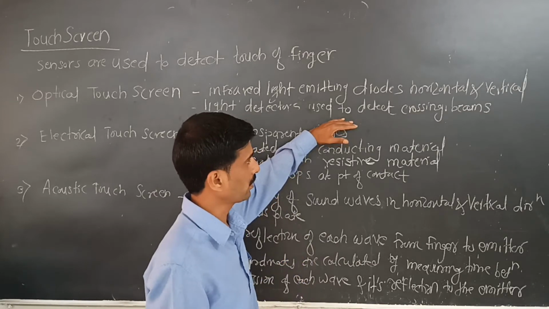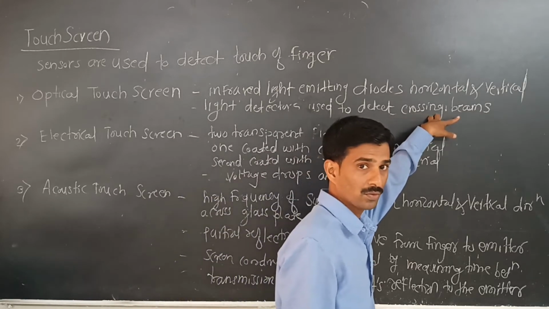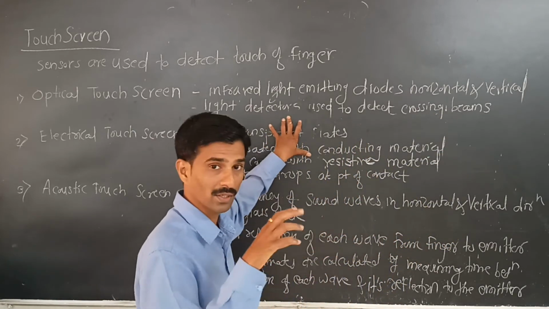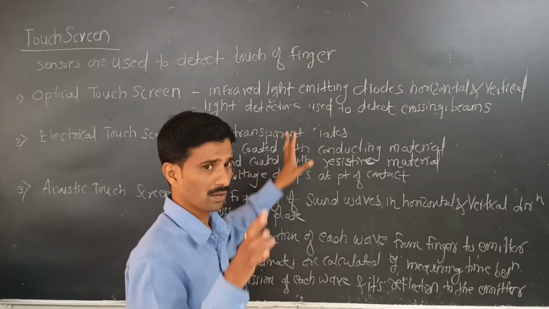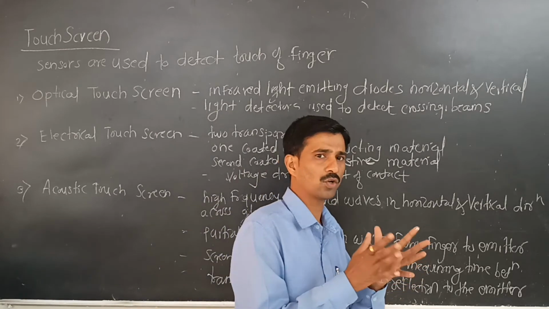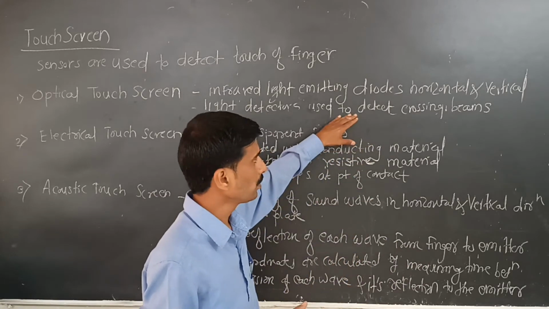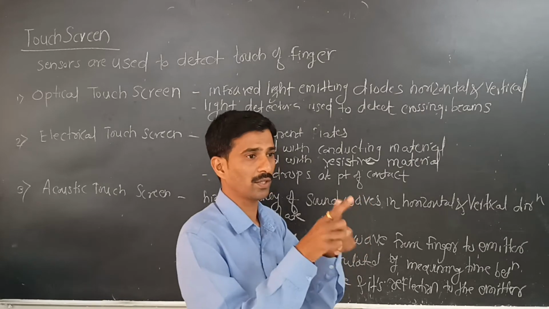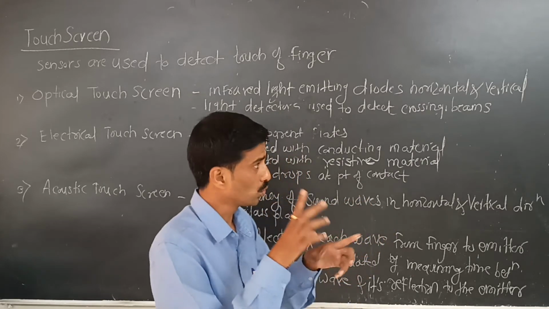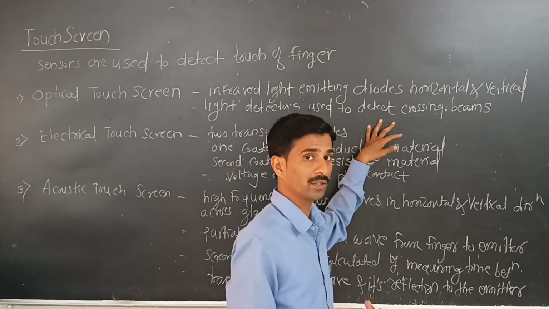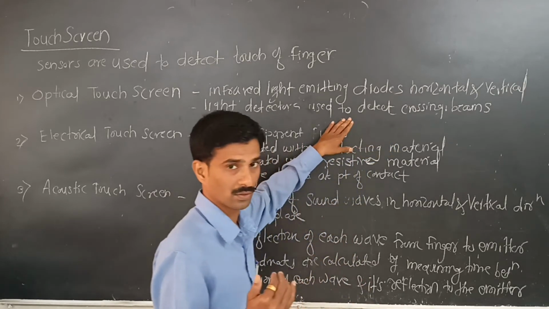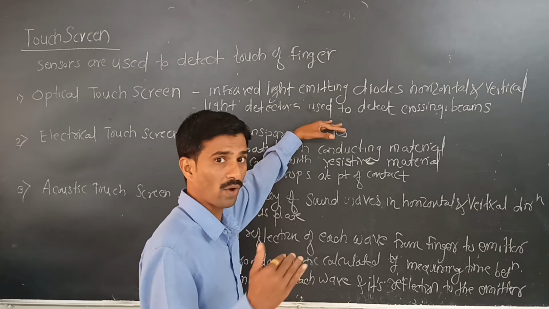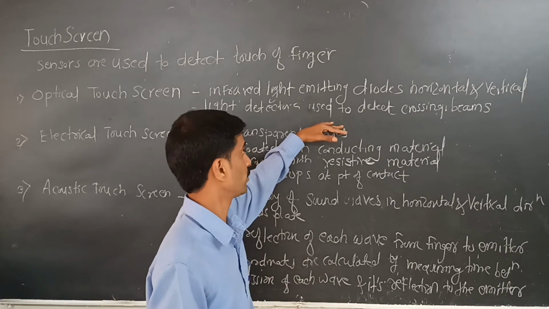it will detect which beams are touched by our finger. So they are detecting the crossing beams. The horizontal and vertical electrodes are there. They are emitting some light, and we are making a touch. The beams are then crossing each other, and depending on that, they are calculating the coordinate of the touch, the horizontal as well as vertical, that is the x and y coordinate of that touch.